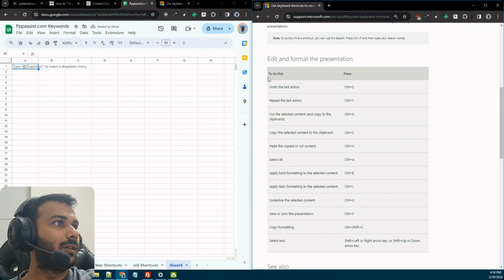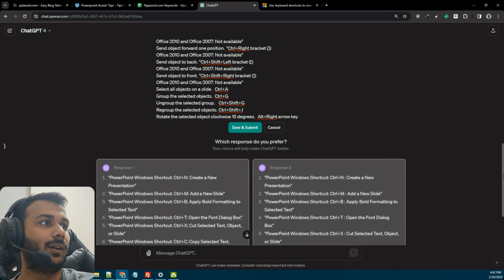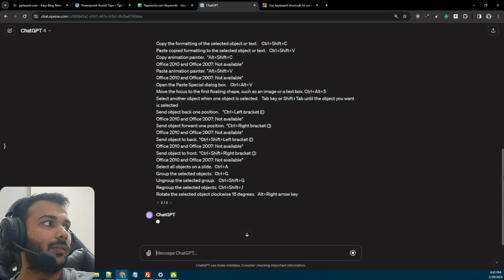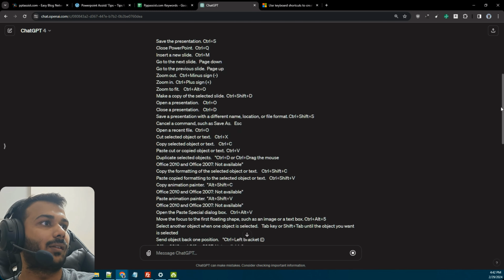Meanwhile, guys, I have actually figured out how to use ChatGPT to create titles for you. Like if you run this: write article titles for these Windows shortcuts in this style. PPT Windows shortcut key. What it does. Follow the rules that I paste below. Make sure the length of the titles is not more than 65 characters.